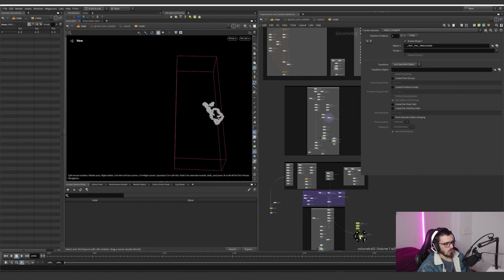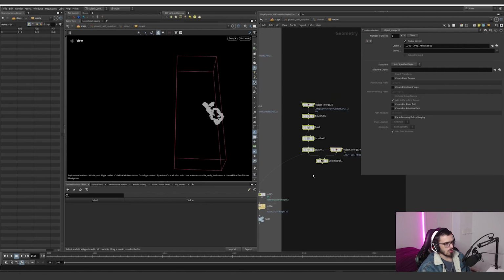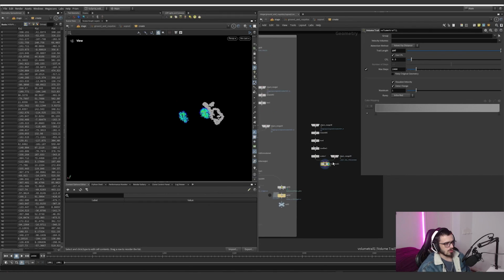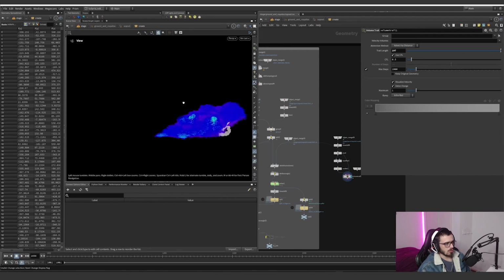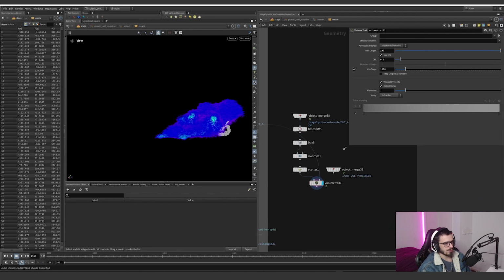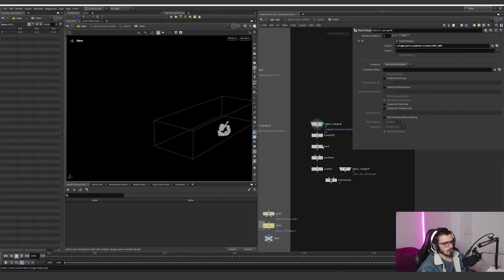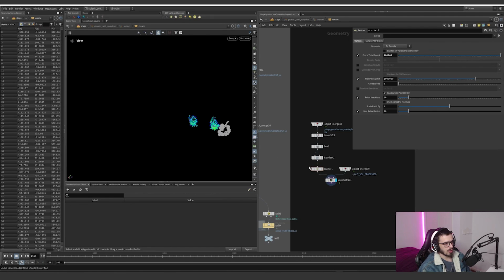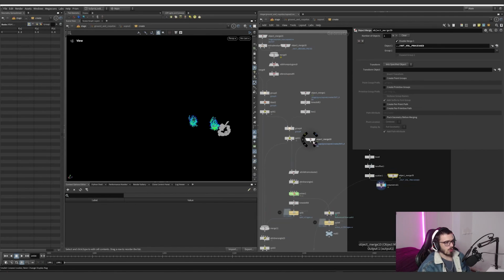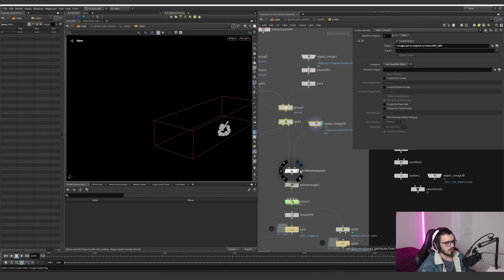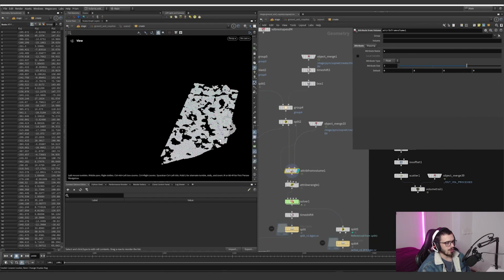If I show you this, so you can see a little bit better. This is how it looks. These are all the velocities from my previous pyro simulation. This is simple. It's just the box with an ISO offset, scatter, and volume trail. Nothing else. I'm just getting the velocity, which is automatic. So, having this in mind, these are the only things which are going to be simulated.